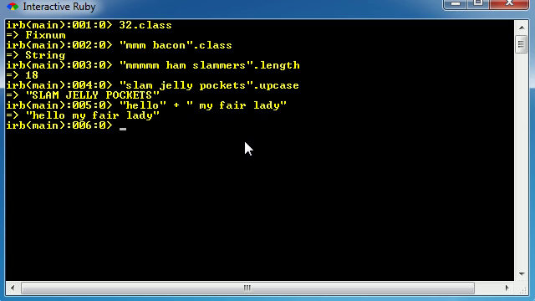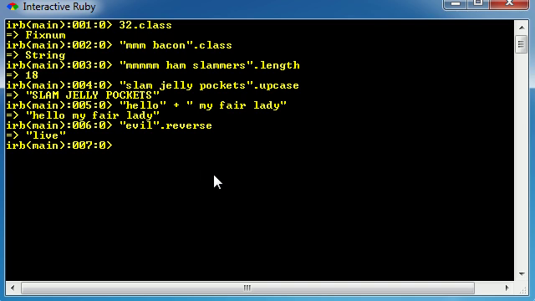Another cool thing is, what's a cool word that we can reverse? Evil? Check this out. Whenever you use the reverse method, using a string, the dot separator, then typing reverse, it takes your string and, if you guys can't guess what this is going to do, reverses it. So evil turns into live. And by the way, in the comment section below, tell me some cool words that we can reverse and they turn into other words. I want to see who comes up with the best one, and the one who does gets, I don't know, a slam jelly pocket or something.